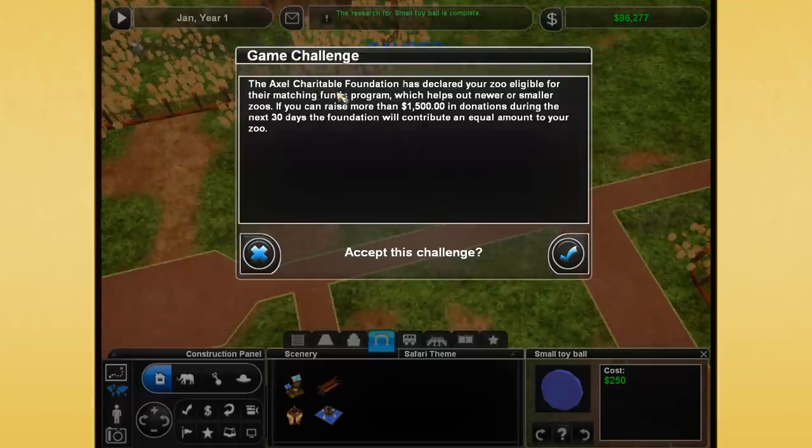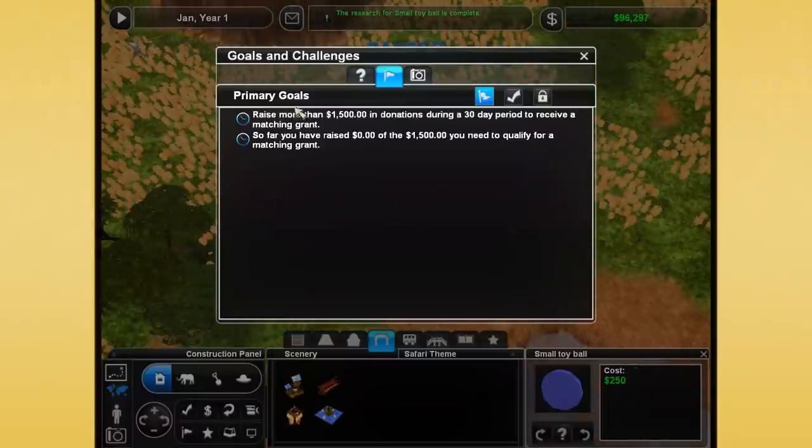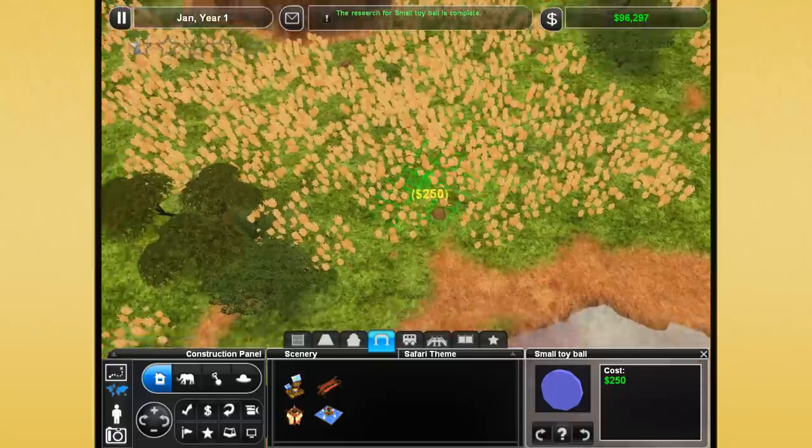Oop. The Axel Charitable Foundation has declared your zoo eligible for their matching funds program, which helps out new or smaller zoos. If you can raise more than 1,500 in donations during the next 30 days, the foundation will contribute equally. That is so cool. Yay! All right, we'll try to do that.